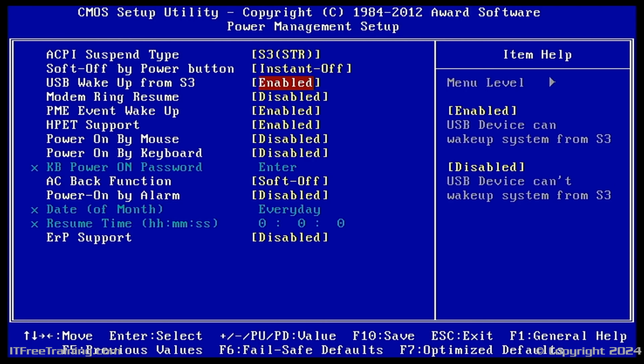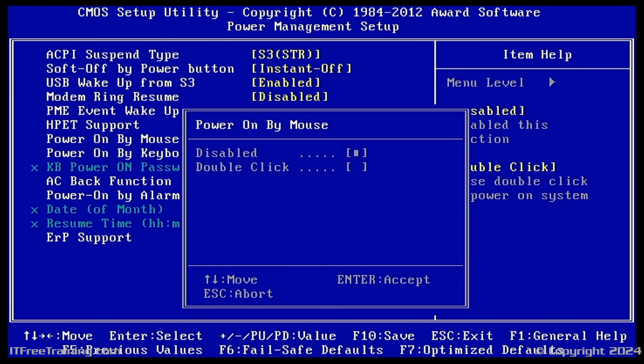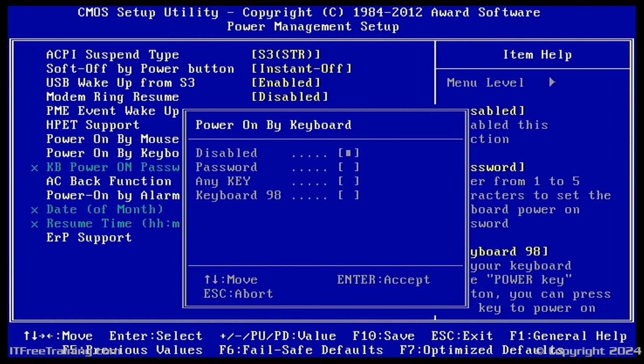The option Power On by Mouse, when enabled, allows the computer to be woken from sleep by double-clicking the mouse. The option Power On by Keyboard allows the computer to be woken from sleep using the keyboard. If these options are disabled, Windows won't be able to wake the computer using the keyboard and/or mouse. Although modern operating systems have their own code to access hardware, if the hardware is disabled, it won't be able to get around this and it will need to be enabled in the BIOS. BIOS still effectively acts as the gatekeeper to the hardware in this respect.